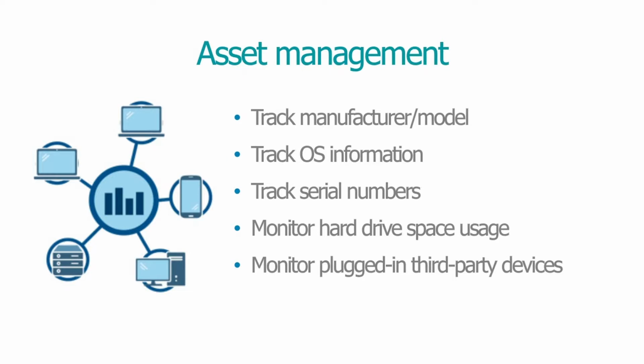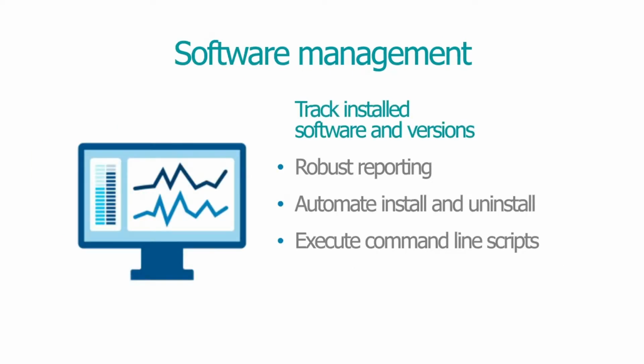When it comes to software management, the ESET Remote Administrator server has the ability to track installed software and their versions. So you can generate full reports on all of the different applications installed in your environment. So you can see all the different versions of Adobe Acrobat or Adobe Flash. And then within the management server, you can automate the install and uninstall of all of those applications and even execute command line scripts. So anything that you could execute from the endpoint directly, you can execute directly from the management server on those remote computers anywhere that they might be.